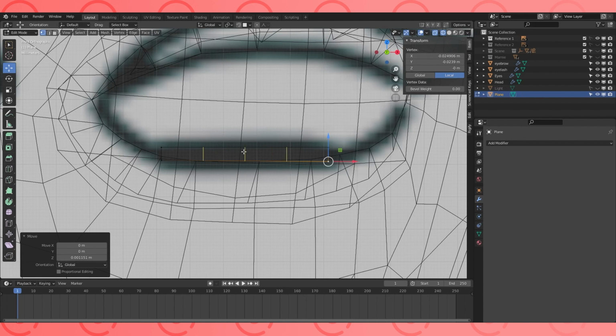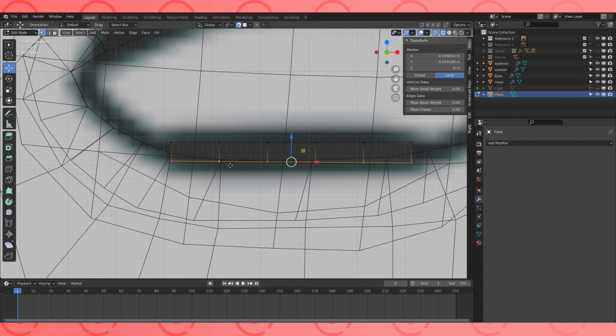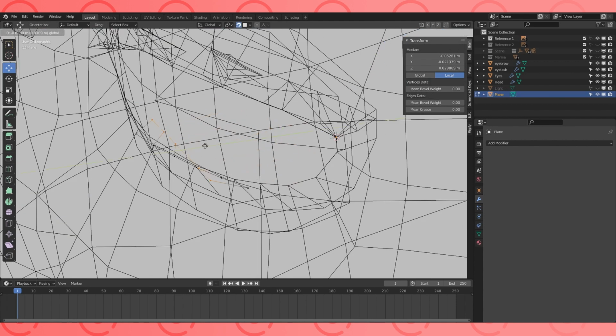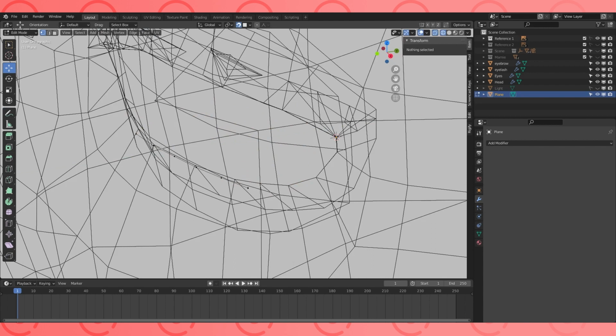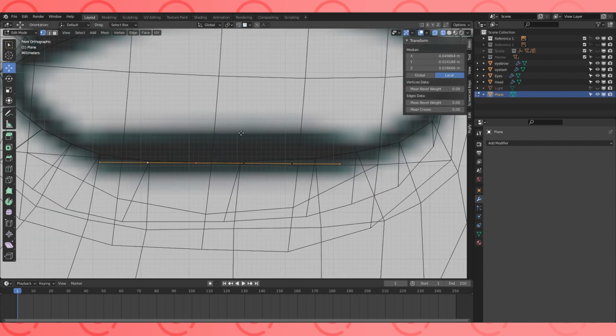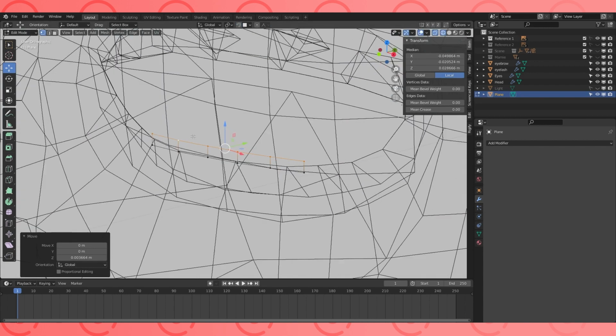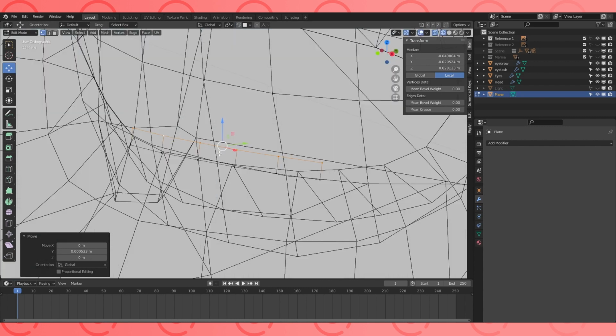Add some edge loops with Ctrl-R. Snap this lower edge to her head. Delete this upper edge, or remove it a bunch and then delete it. Turn off snapping. Select all and extrude up. Move back on the Y axis.